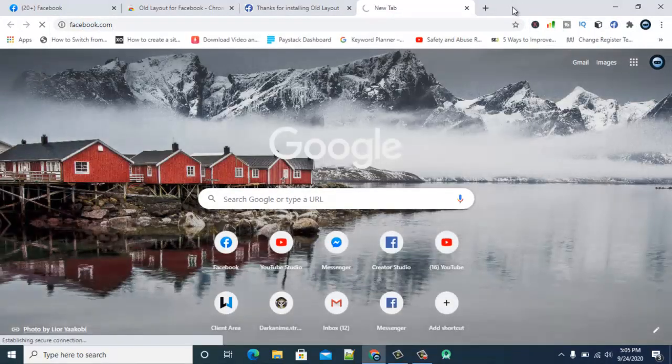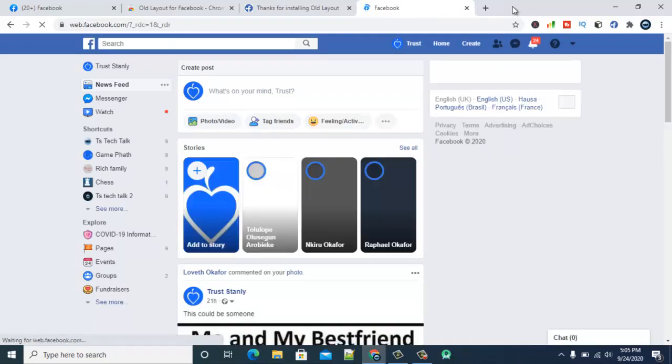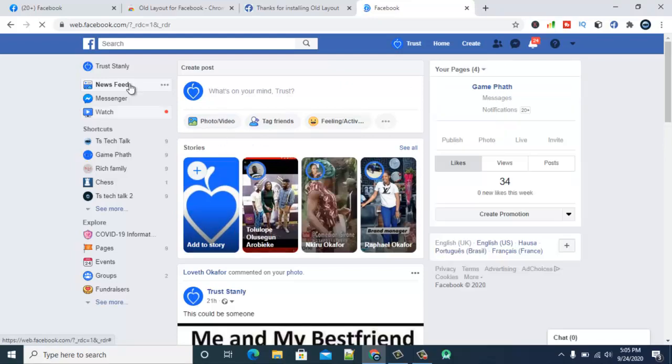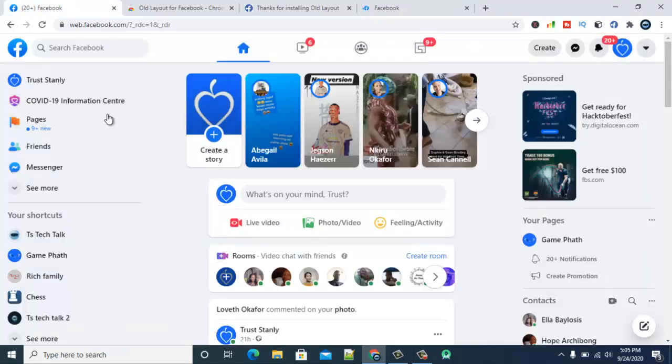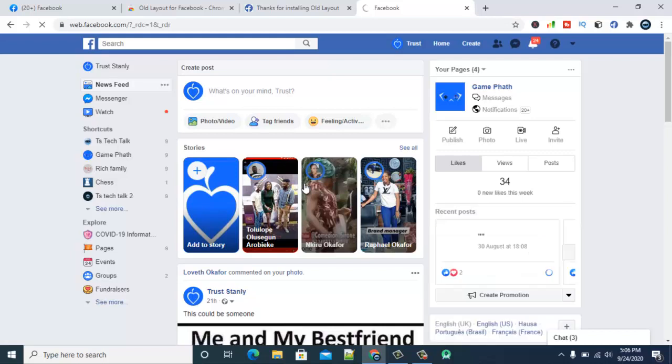Facebook.com. After you've installed it, default is actually set to enable, but if it's not enabled, go ahead and enable it. So you can notice right now that it's displaying our new old Facebook account, and if you click on this, it's displaying the new Facebook account. In order to test it, guys, let me just go ahead and click on the pages section just to be sure that this actually works fine for us.